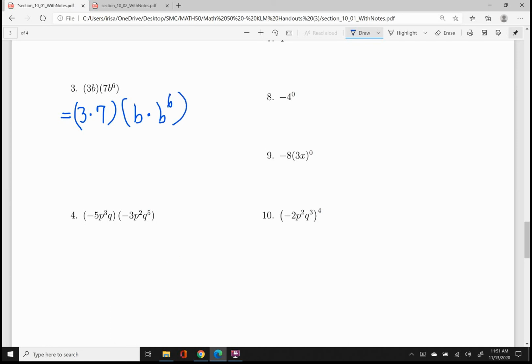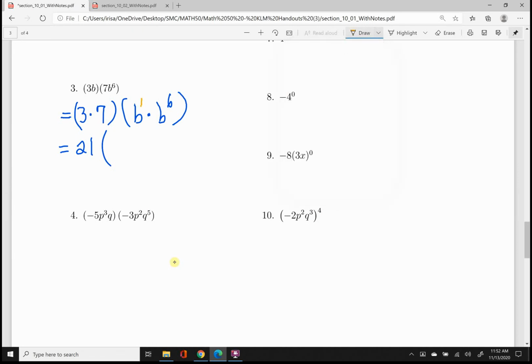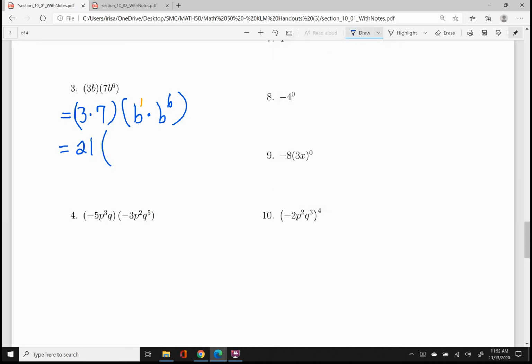Multiply them together. Okay, so the numerical stuff, you just multiply. What's 3 times 7? It's 21. No big whoop. Now, for the b variables, we'll want to understand that this single factor of b is raised to the 1st power. That's how we can think about it, and that's probably the most useful way to think about it in terms of using the appropriate rule here. There we go. We're going to use the product rule, which is that we're going to add the exponents together.